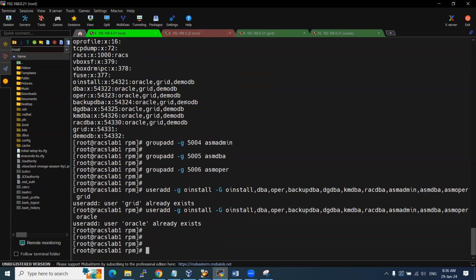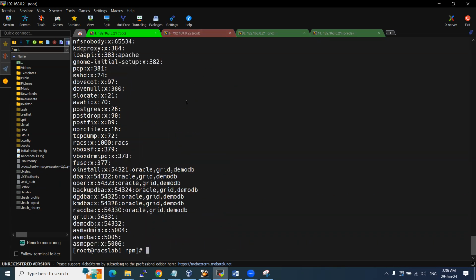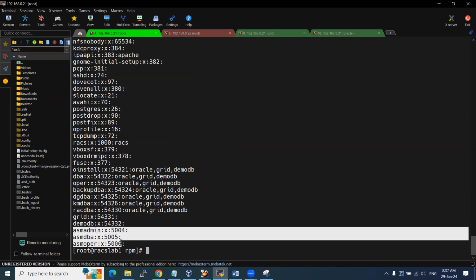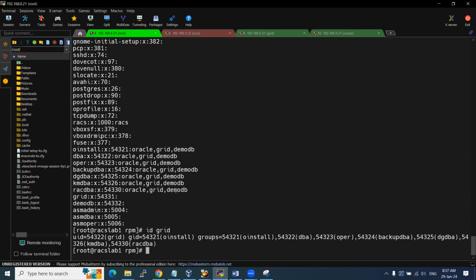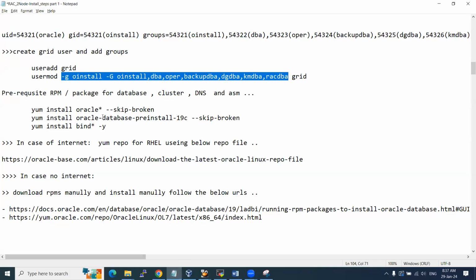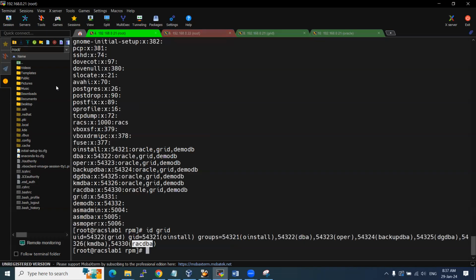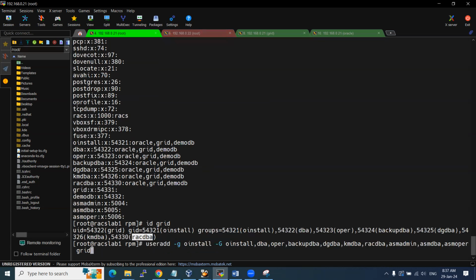Let me check it here. Now we can see /etc/group. See, these three groups are added now, extra. Okay, whether I have assigned those to the grid user or not, we can see it. Now I have assigned ASMDBA. RAC DBA is there, but that group is not assigned. That's okay. If you want to add that, I think we need to use a different command, change mode, usermod. That is the one, right? Usermod we need to use.